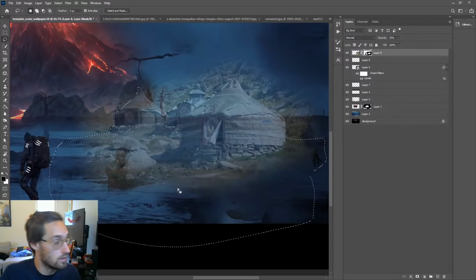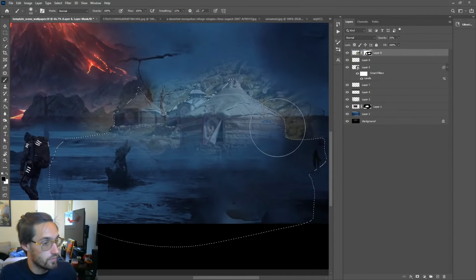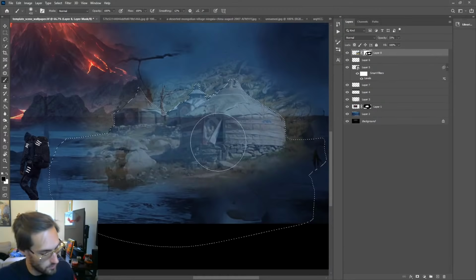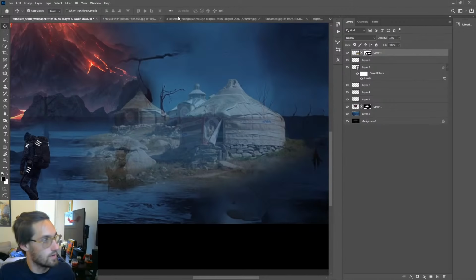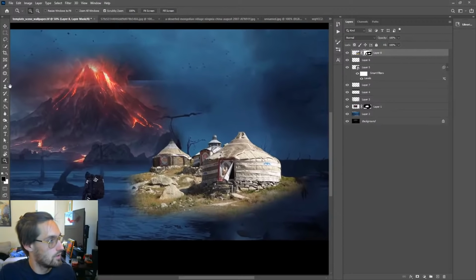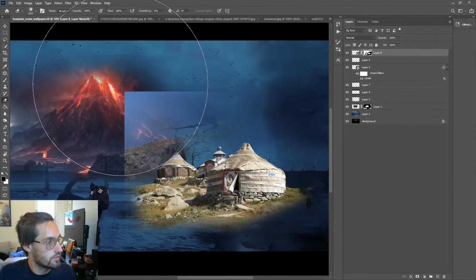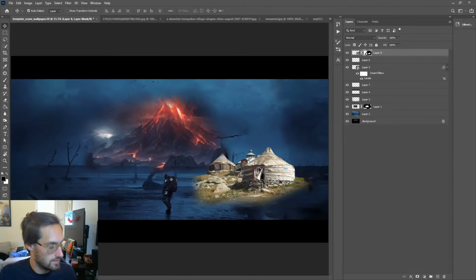And we can actually just paint it black. No, the other way around. So Control Shift I will invert your mask, and then you paint the rest of that stuff black. All right. And then we can bring the opacity back up. Let's go ahead and get rid of this. Oop. Go back in, grab that black brush. Make sure you get the top of that. Obviously, it's too bright, so we just need to composite it.